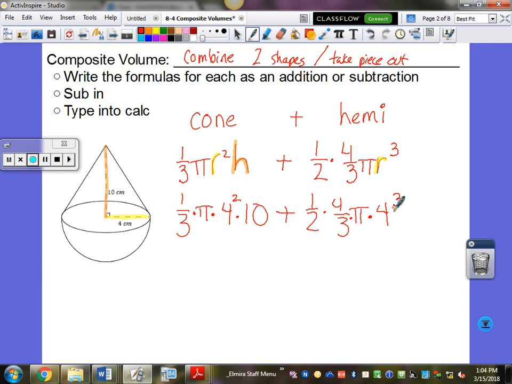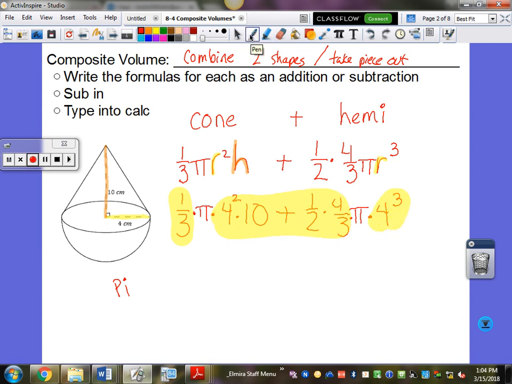So 4 cubed. Okay, now on your homework you are being asked to solve the odd problems in decimal form and the even problems in terms of pi. So I'll just kind of switch back and forth during this video so that you are exposed to both. Okay, I'm going to answer this one in terms of pi. So that means that I'm going to type in everything I see except the pi's. I'm going to type all that in my calculator at once.